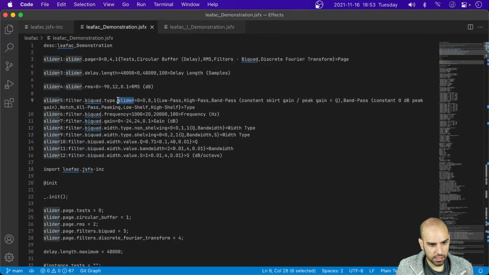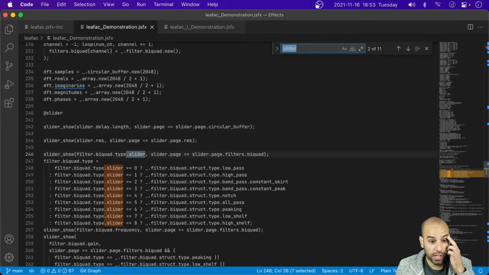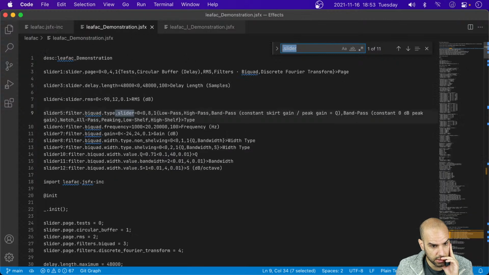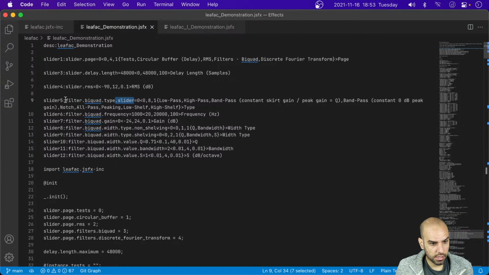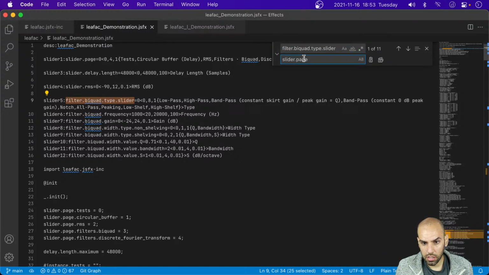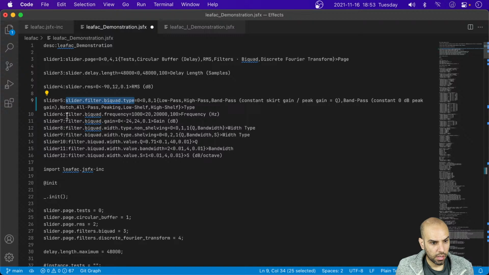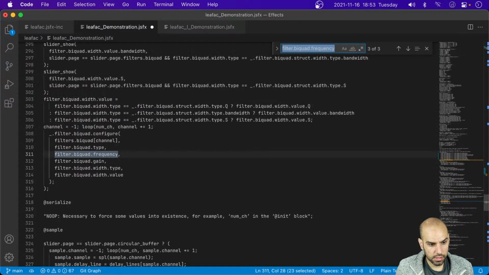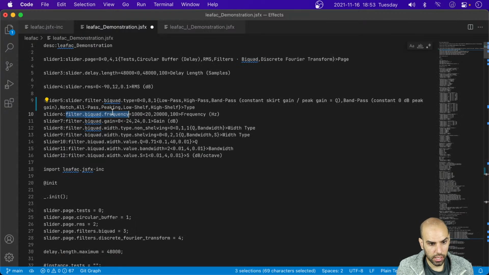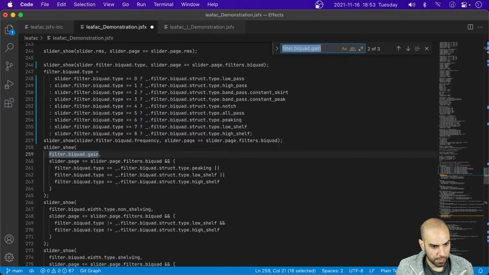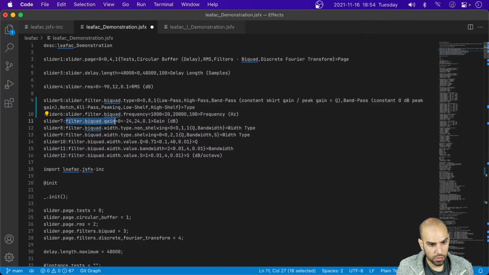Oh, see, I already have another instance where I have a dot slider situation going. Let me see if I have more of these dot sliders. Yeah, it seems like I do. So I am going to rename this one separately because I want to remove the last bit. And then let me look at the instances of this. Okay, I think that this one I can safely just put a slider in the beginning. Then let's take a peek at this. Yeah, it seems like it's safe to do this for most of them, if not all of them.